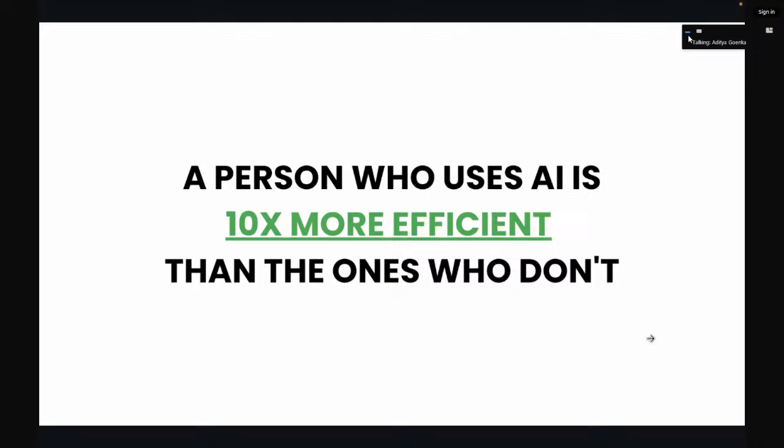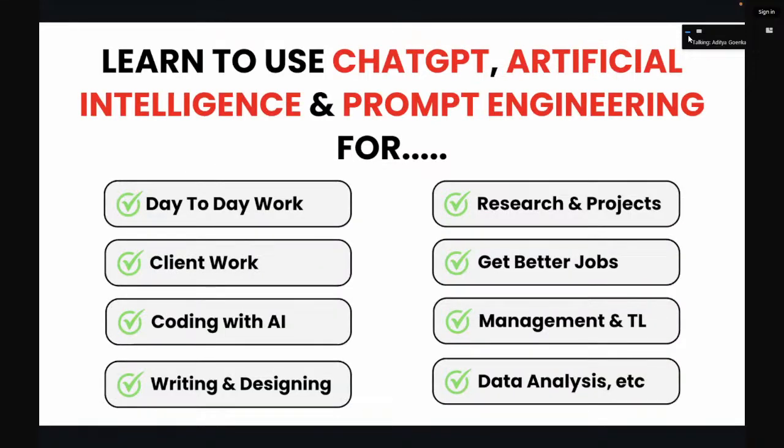Number one, guys, you should be learning all about ChatGPT. One of the most important things, you should be learning everything about ChatGPT. You should be learning about AI, and you should be learning about prompt engineering. The way we used prompt engineering towards the beginning of this session in order to make a presentation, that was a very basic demonstration of what prompt engineering is. Give better prompts to ChatGPT, and ChatGPT will give you better answers. And this is not just ChatGPT, with any AI. Give it good prompts and it will give you good answers.